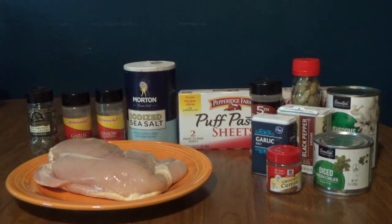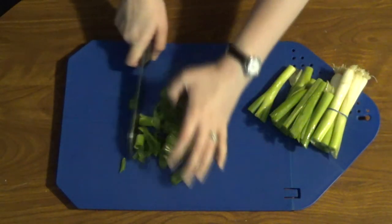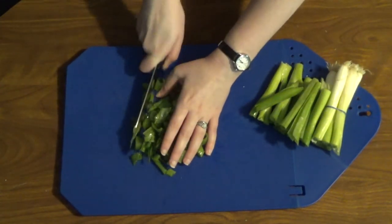And then we have the chicken itself. The recipe calls for 3 cups of chopped chicken. Start by chopping up your green onions. The recipe calls for 1/2 cup. For us, this turned out to be the entire bunch once we had it all finely chopped. Add this to a mixing bowl as you go.